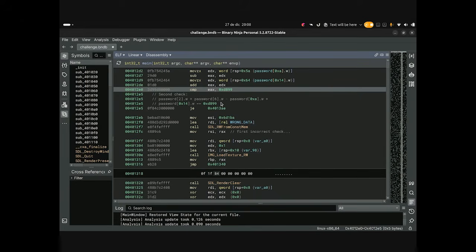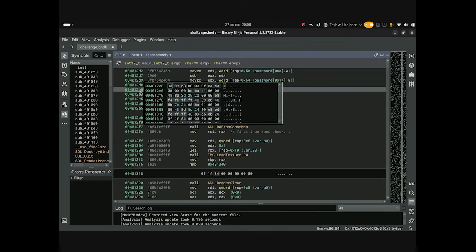Let's go into code with the Triton API, a solver that can actually solve this challenge. We have to take a few things into consideration. We have to take from the disassembler where these comparisons are applied, because that is where we are going to extract the abstract syntax tree and apply the constraint.